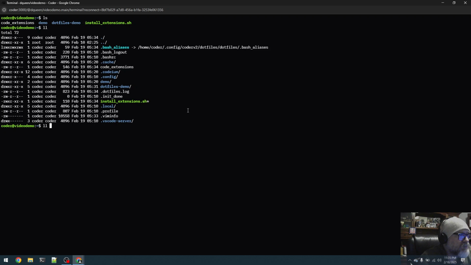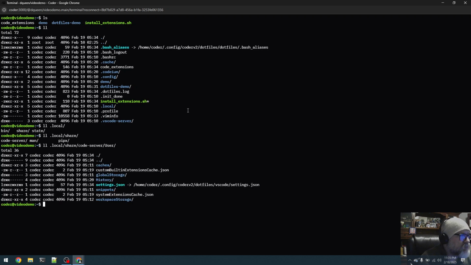If I go to .local share code server user, I can see that my settings have indeed been symlinked correctly.